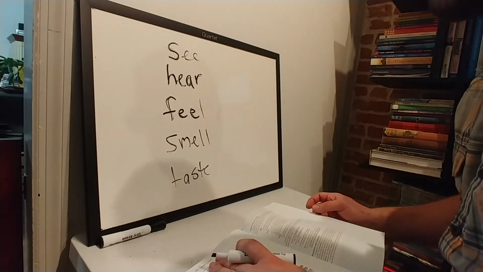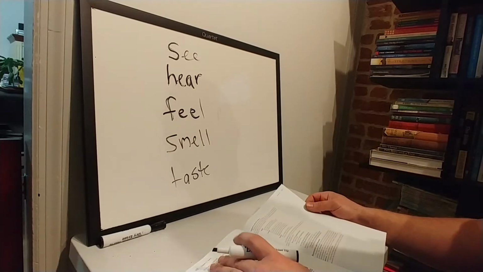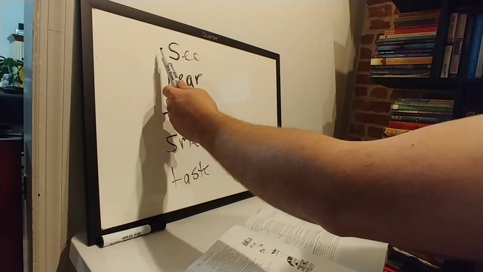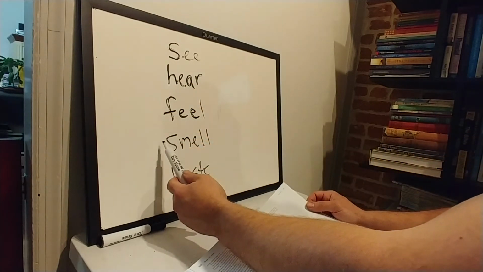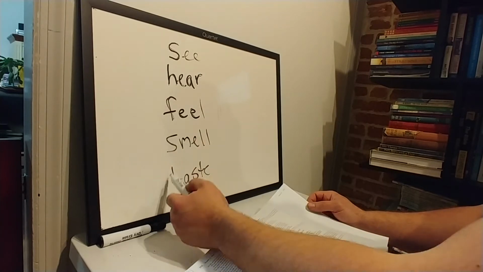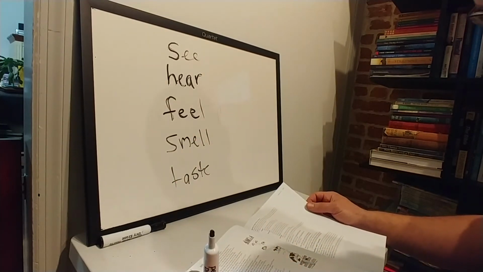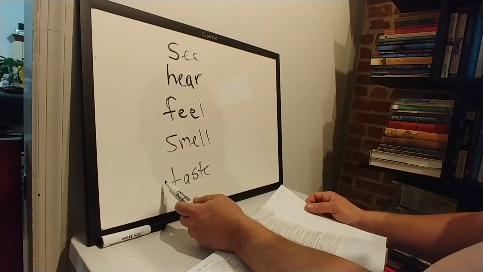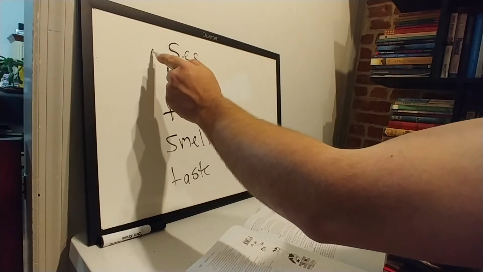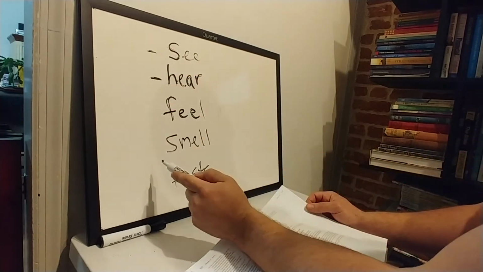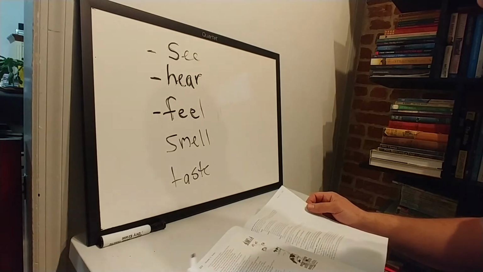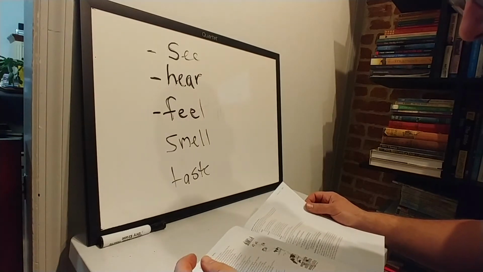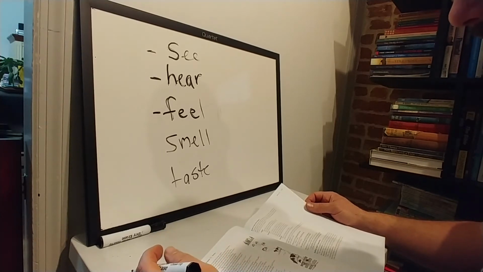So, one of the ways they're going to talk about in this lesson is they appeal to the five senses. They appeal to seeing or your sight, hearing, feeling, your sense of smell, and your sense of taste. Now, taste probably won't be as common. Seeing there'll be a lot of, hearing there'll be a lot of, and possibly feeling. Smell and taste, there could be some, but there won't be as much. So, in your example here, they have a poem that you can read, and then they give you some examples.